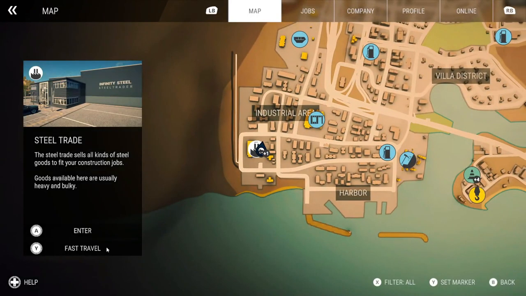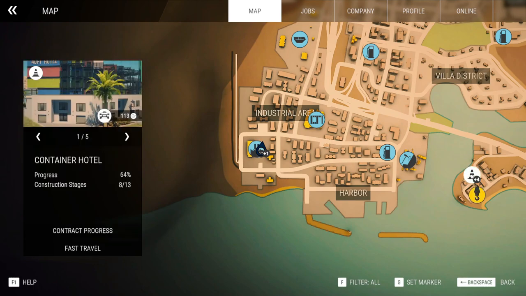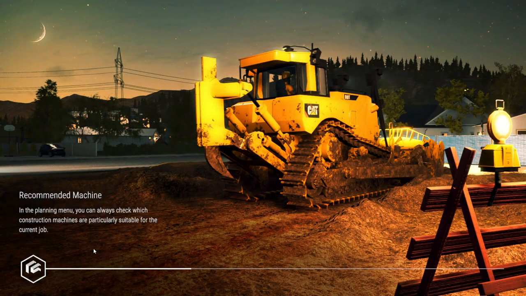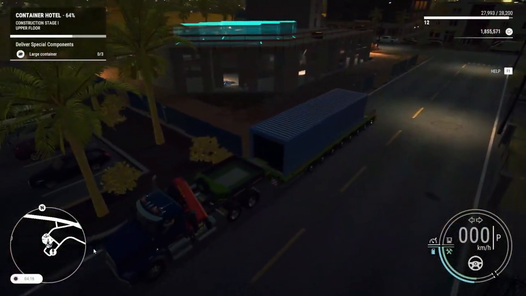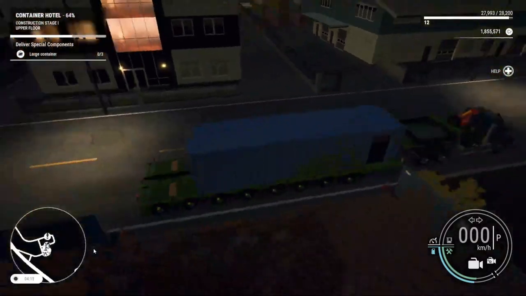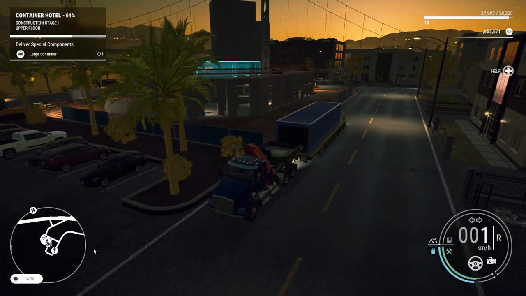Alright, now we gotta leave from here and go over to there. I think I'm on the, should be here. Container Hotel, yeah. Fast travel. And we're going to pick this up next time, folks, because we're about 43 minutes in, and I don't know if I can take a lot of this down or not. I'm going to back out of here.